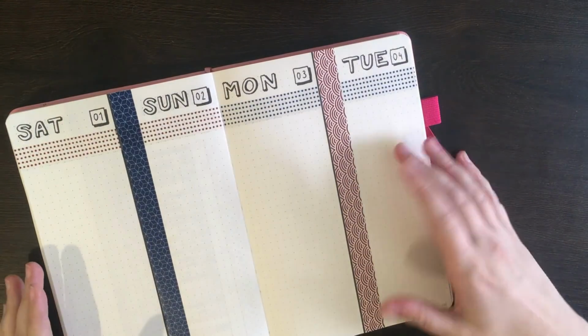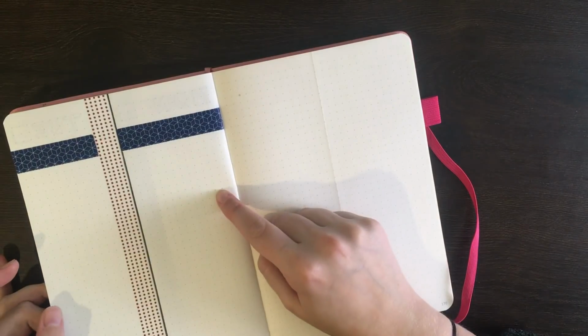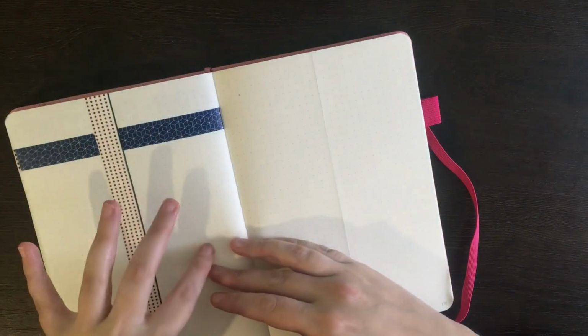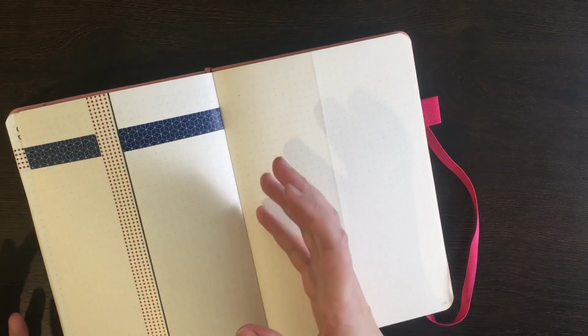And it's only when I got to this part that I realized, that's not going to take me to the end of next week. I was kind of thinking like, oh, Monday, Tuesday, Wednesday, Thursday, Friday, Saturday, and even then it wouldn't have taken me far enough, so I don't know why I thought that was enough.